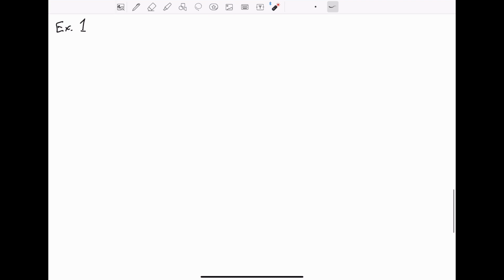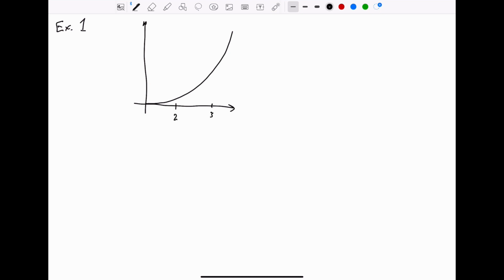So first let's start by drawing a picture of this so we understand what we're doing here. And we'll look at a better visualization with some graphing software in just a little bit. But we're taking the curve y equals x squared, something like this, and we're going from x equals 2 to x equals 3. My scale is going to be a little bit off here, but this will help us to visualize what's going on. So from x equals 2 to x equals 3, we're taking the function y equals x squared, and we're rotating about the x-axis. So that will give us something that looks sort of like this.